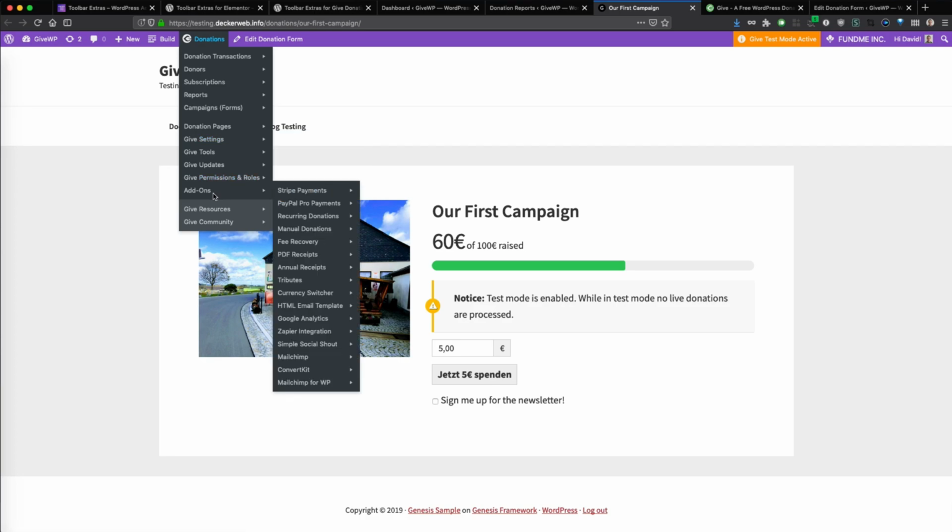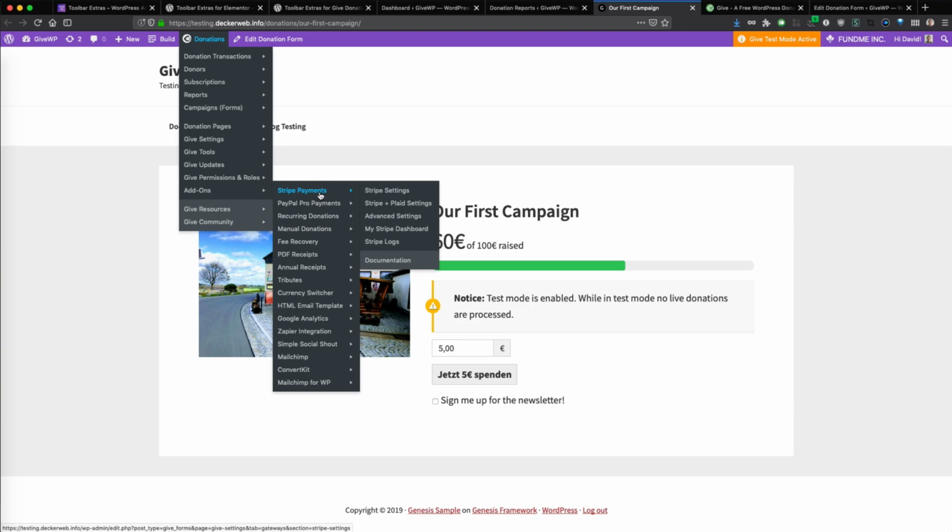And the same goes for any add-on for GiveWP that has any settings page or whatever, then it automatically appears here, but only if it's active. As you see, for testing purposes, I have a lot of add-ons active. Maybe in real life you have only 2 or 3 or 5.